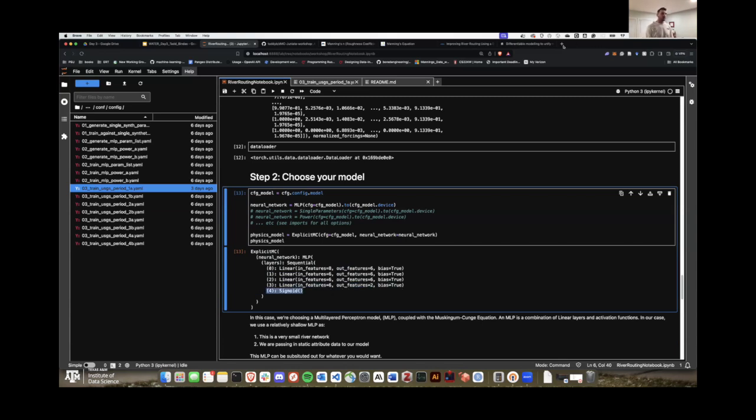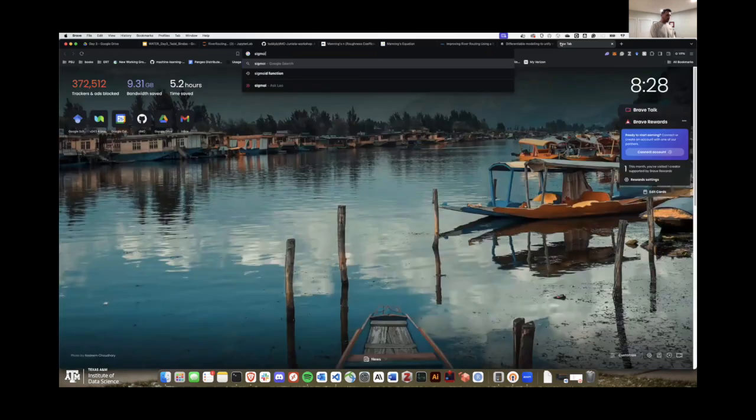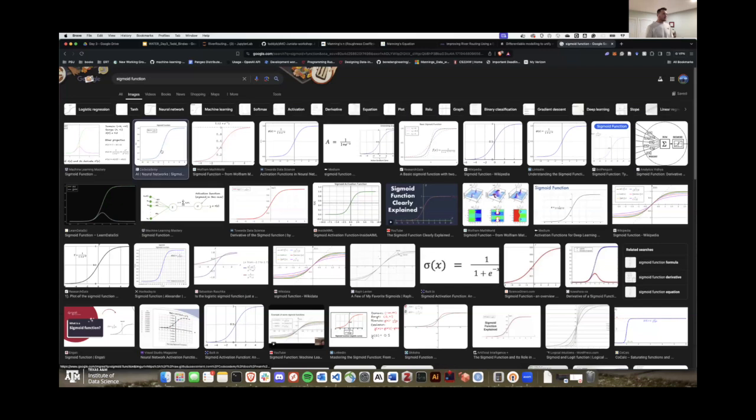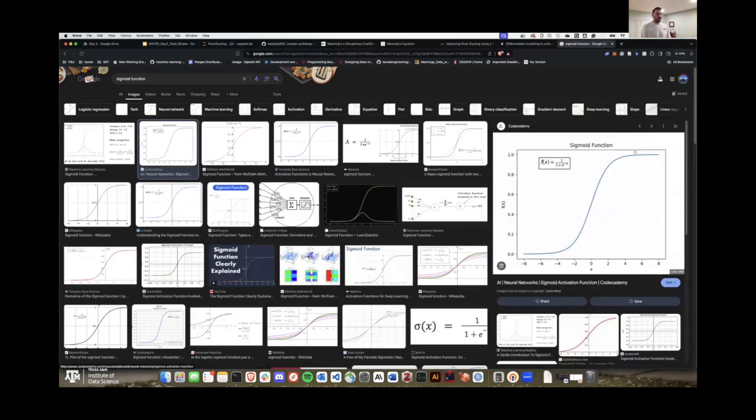This sigmoid function is, let me pull it up just to show visually what it looks like. It's a function between 0 and 1 that never ends up getting to 1 and never ends up getting to 0. What this does is it makes sure that the outputs of the neural network aren't way out there.